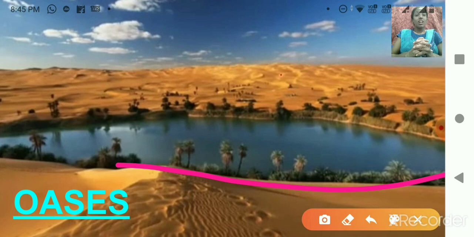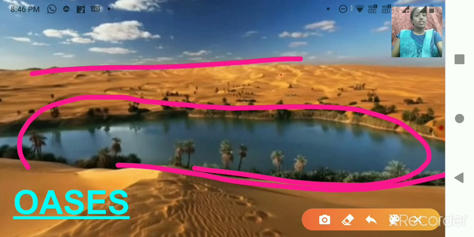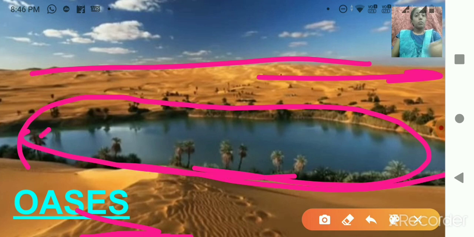This is not a lake. It is looking like a lake, but it is not a lake, but it is underground water that has surfaced up. It has come from underground, and all the sand around the oasis becomes fertile and plants start to grow. See children, we can see a few plants which are grown here, but we cannot see any plants over here. Can we see here? No, but we can see the plants growing here.